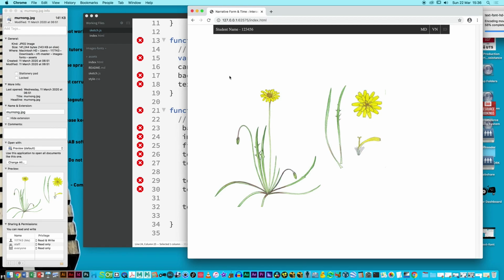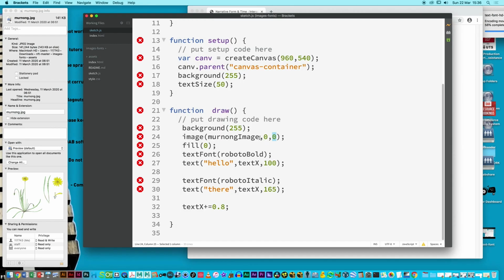Okay, so just like rectangles, by default it is the top left-hand corner, and our images are also. So just keep that in mind when you're positioning your images. You can animate images just like you could animate text and shapes by using variables.